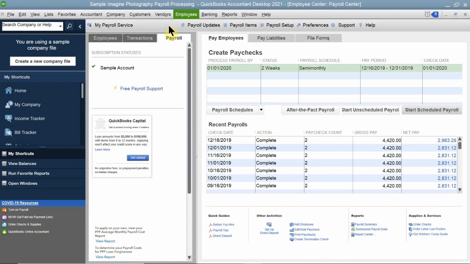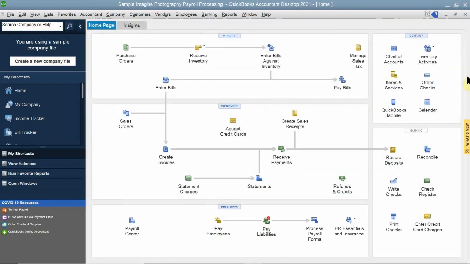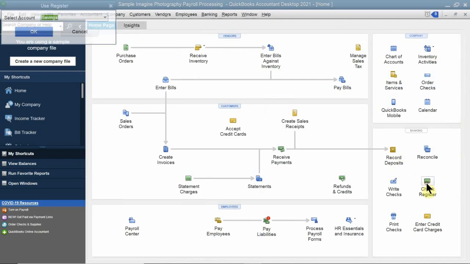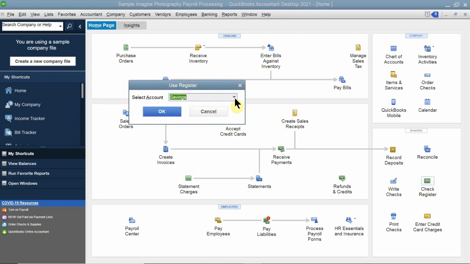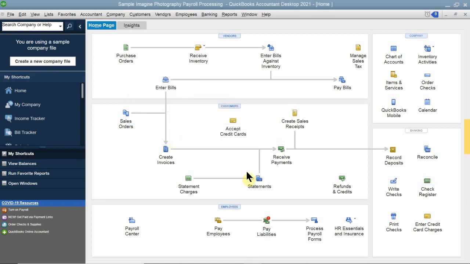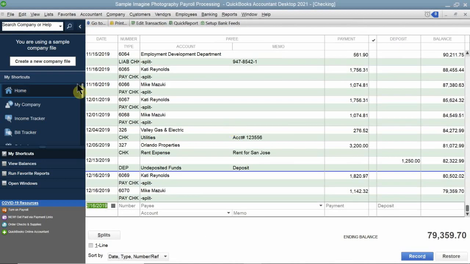How do I know? I'm going to go down to my check register on the home page. Make sure it says checking, because usually it will toggle to a different one. So there you go, checking. I'm going to click OK, and it is right here: check number 6069 and 6070, which say paycheck. It's different than a regular check.